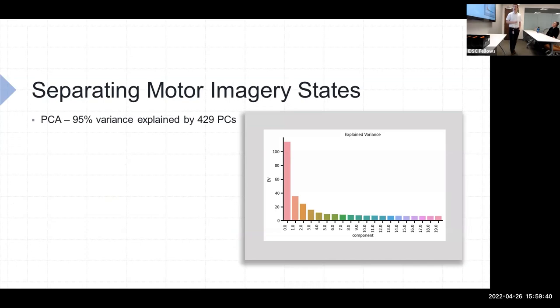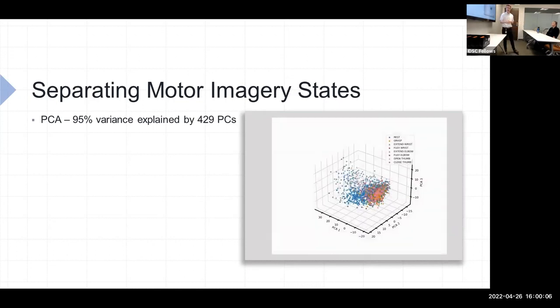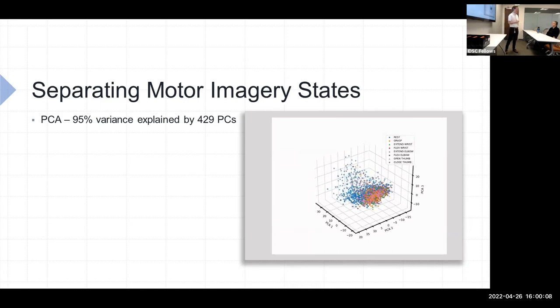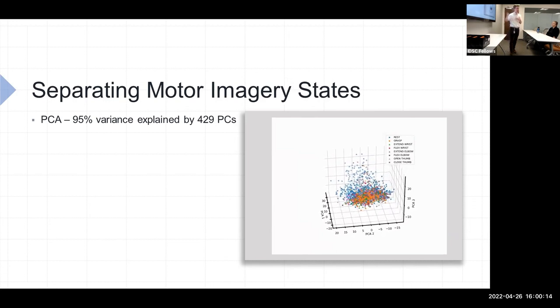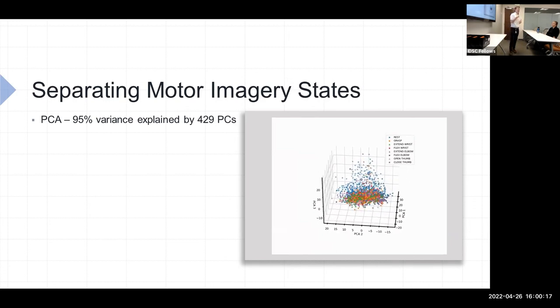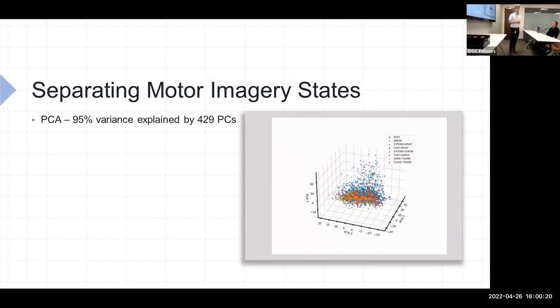So we'll go forward. Because we have 1,204 features there, the first thought was to do some dimensionality reduction. So we looked at a principal component analysis and found that there were 429 principal components that made up 90 to 95% of the variance. And if you plot that explained variance, you really only look at 4 to 5 of those principal components that make up a lot of that variance. When I ran the data through the principal components, we didn't really see any promising separation between them, although you do see a little bit of separation for the rest, which is all those blue parts. And so I was thinking, perhaps we could run this through a PCA with a kernel.